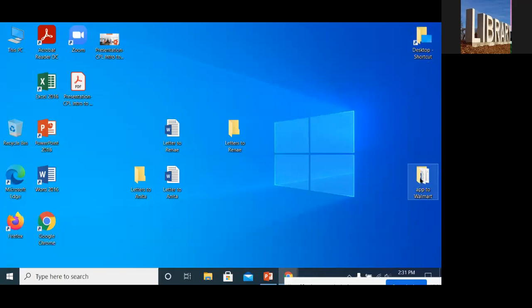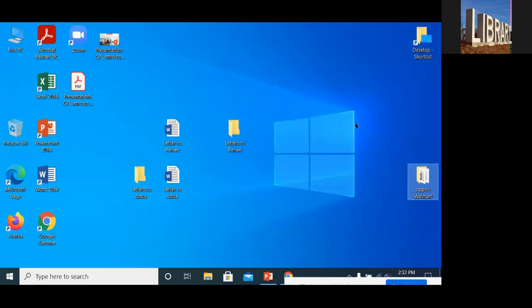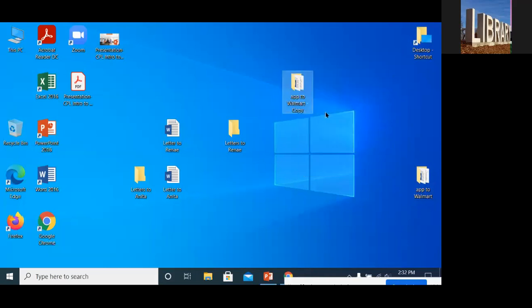So we're going to point to our folder that we want to copy, right-click for the menu to make sure we get all the things we can do. We're going to go copy. Now, where do I want to put it? Let's just put this all on the desktop to start with. So I'm pointing to my desktop. I'm going to right-click to get the menu to get all the things I can do. And because I have something copied, I can paste it.